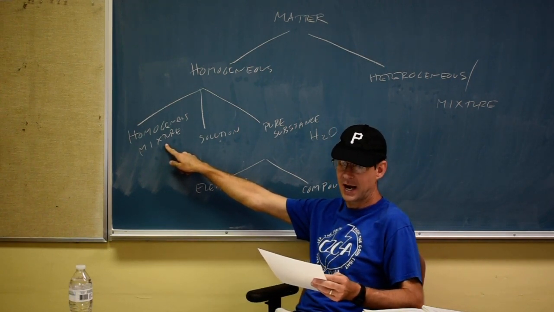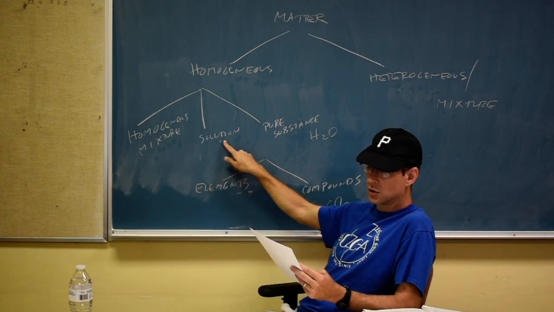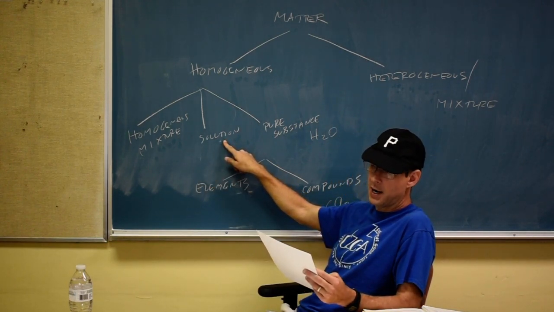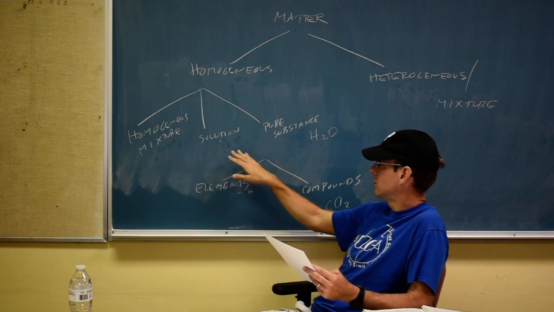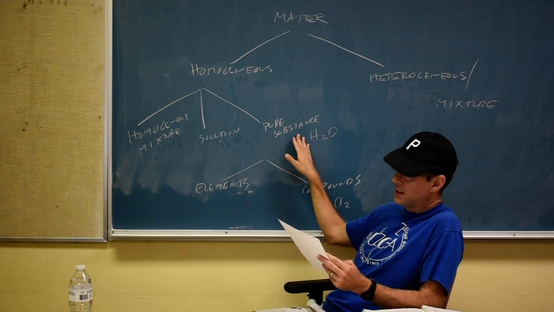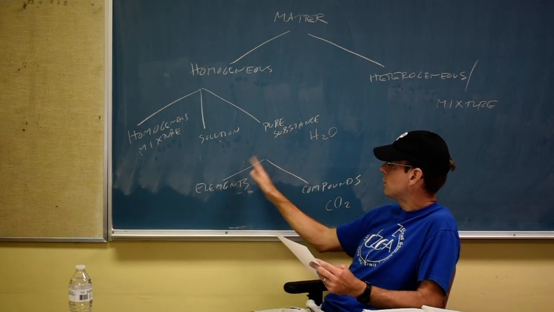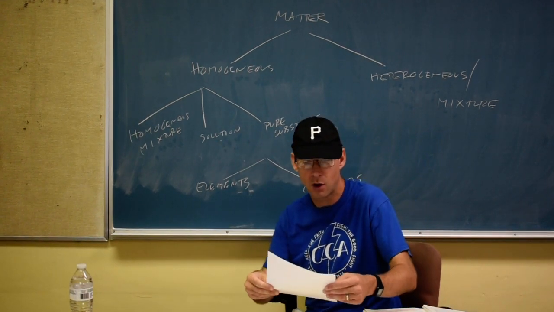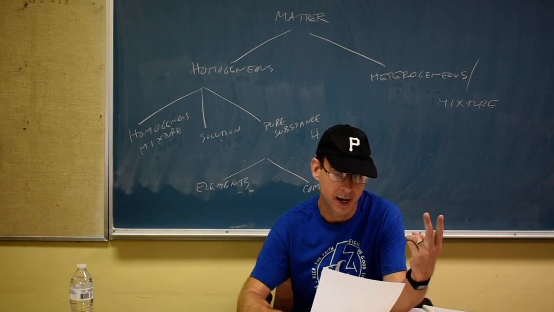Homogeneous mixture, I'm shut out again as always because air is the only thing I can give you. Solutions here would be red wine and Mountain Dew. Those are the same throughout, and again, stuff that's dissolved in water pretty much is solutions, with brass being the previous exception. Pure substance would never be the best answer because we're always going to recategorize every pure substance as either an element or a compound. Elements on the periodic table would be neon and antimony.